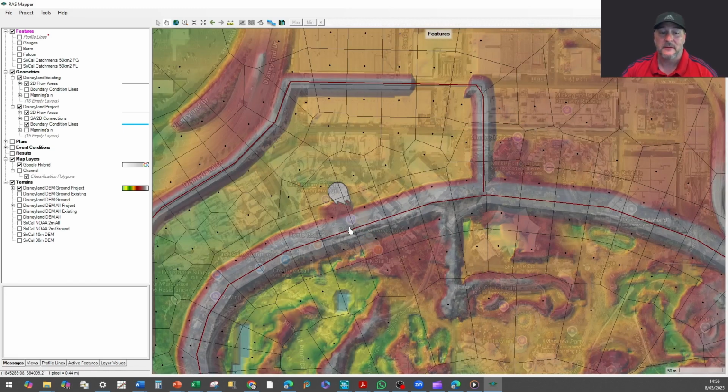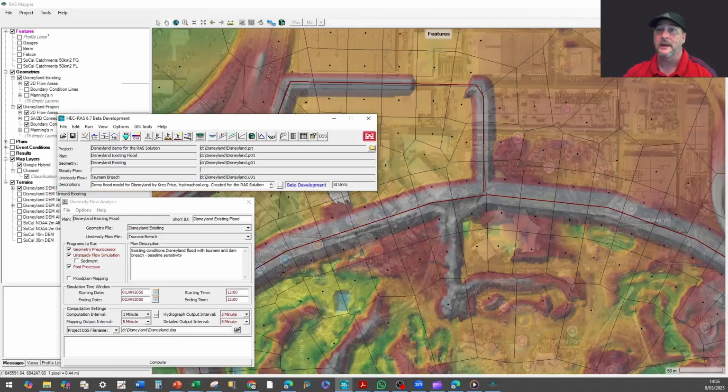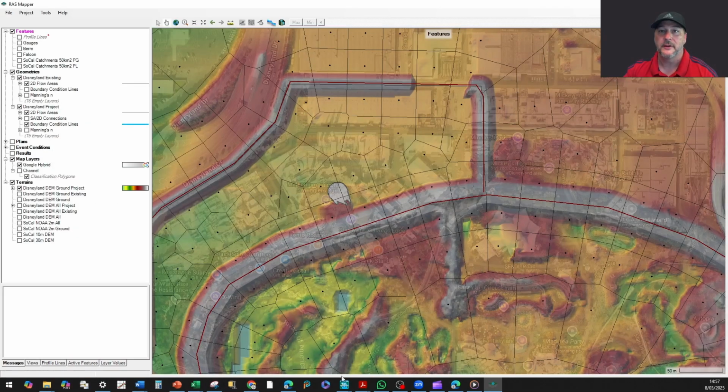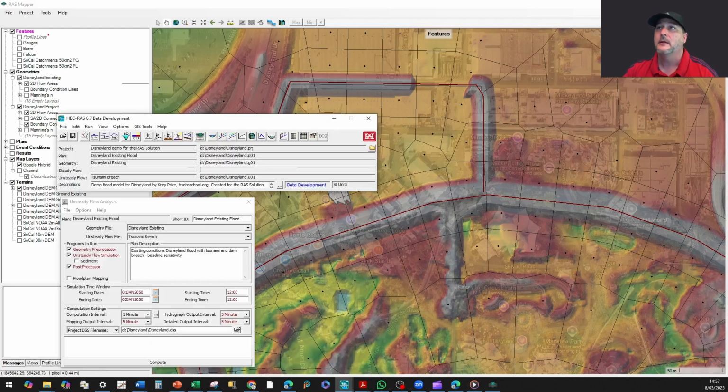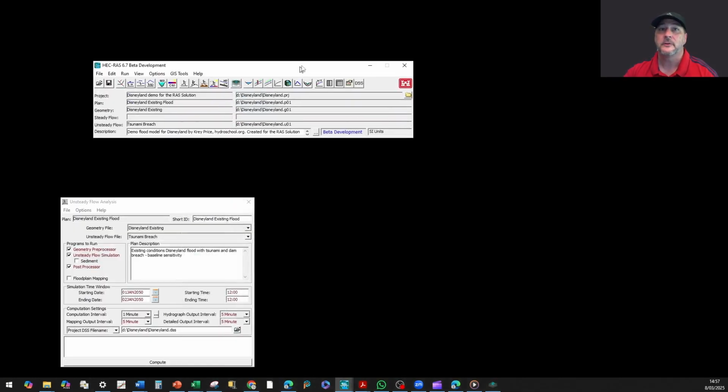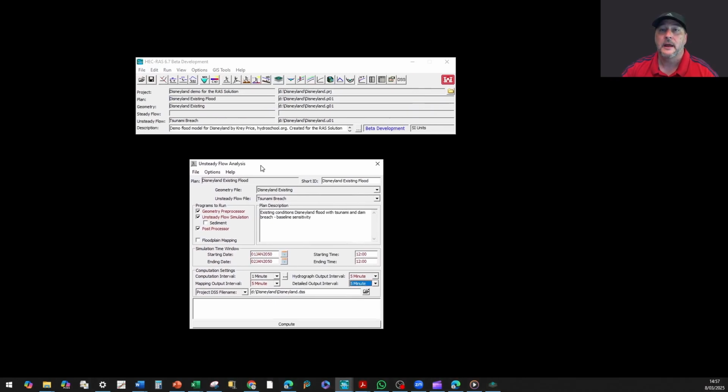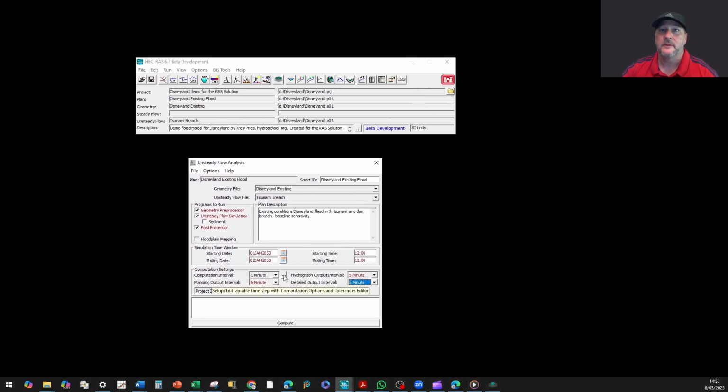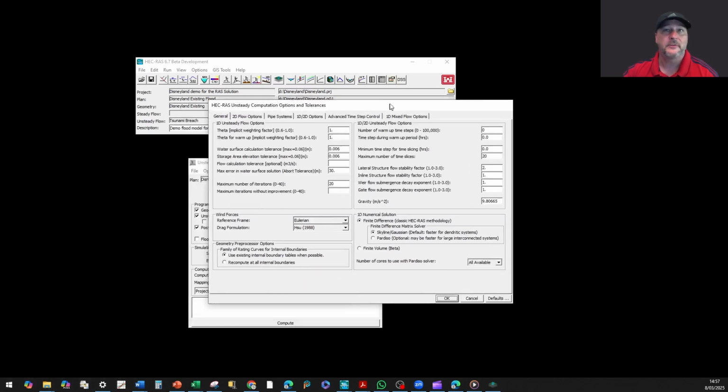So now let's talk about variable time steps, and we can get to the variable time steps in 2 different ways. So I'll pull my unsteady flow analysis window back up here. Let me minimize this to just keep this nice and clear. If we're looking at the variable time step, we've got these 3 dots. It always makes me nervous when I see things in maroon here, so I'm going to save that and just make sure we've got everything saved that's the latest. We've got 3 dots here, and that's supposed to take us right to the variable time steps.